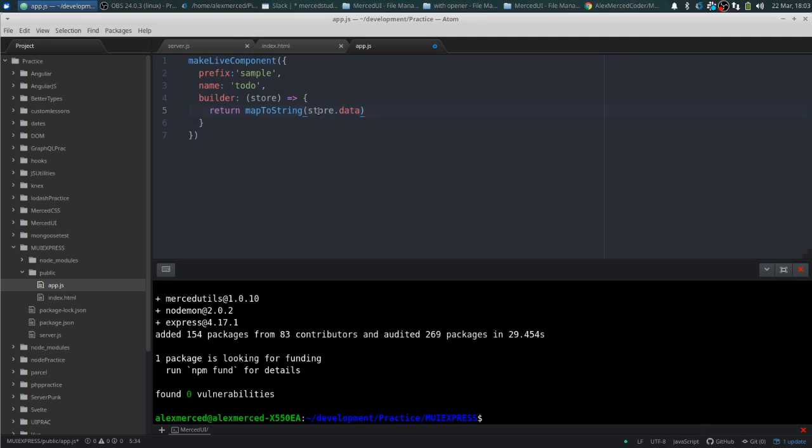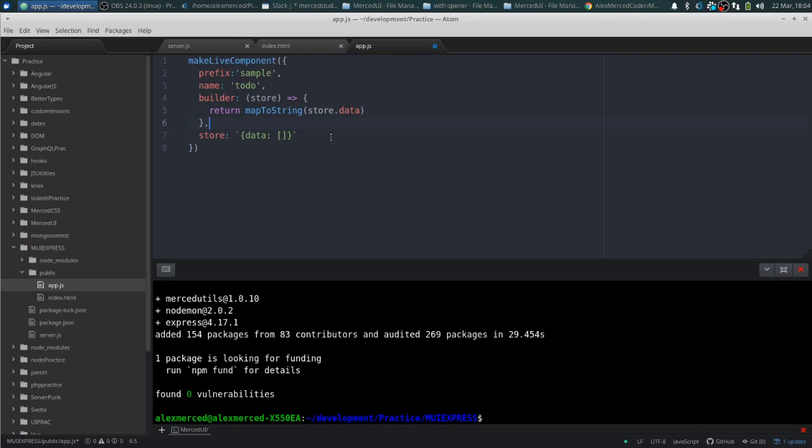Okay, so actually let me just add that while we're here. So store is going to be an object that has a property called data. That's an empty array. Okay, and then yeah, you have to pass it as a string. So initially you're passing the object as a string like that. Okay, and then afterwards you don't have to do that when you update it.